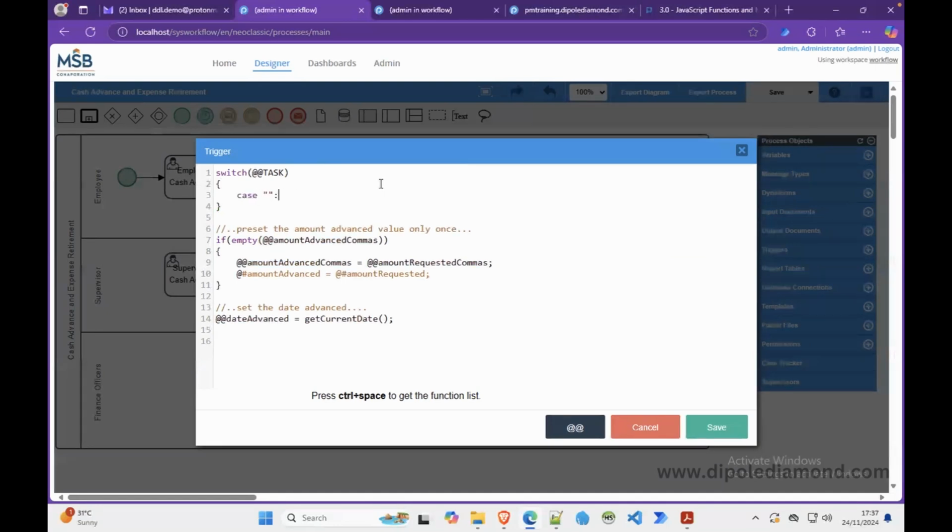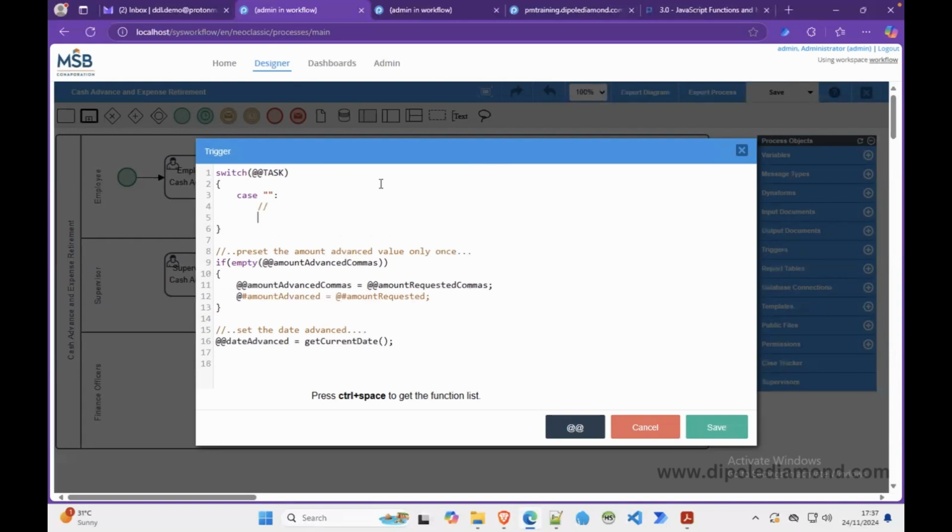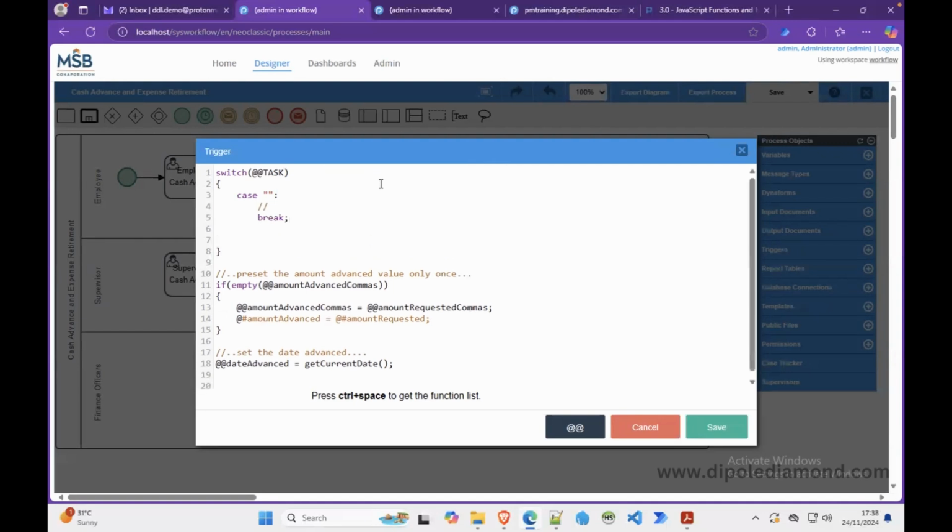The first case would be the task UID for the first finance task. And we put in the value here, whatever the logic we need to put there, and then we put a break, right? Okay. Now, the second case would be the second finance task.